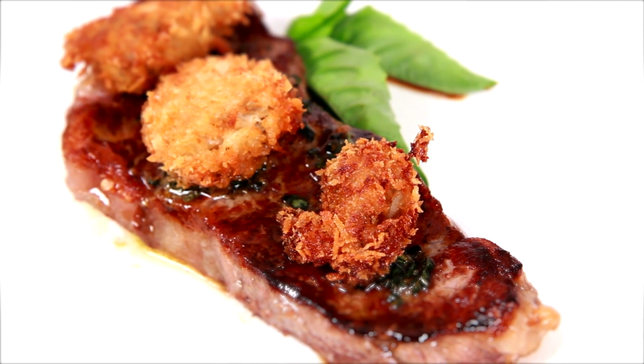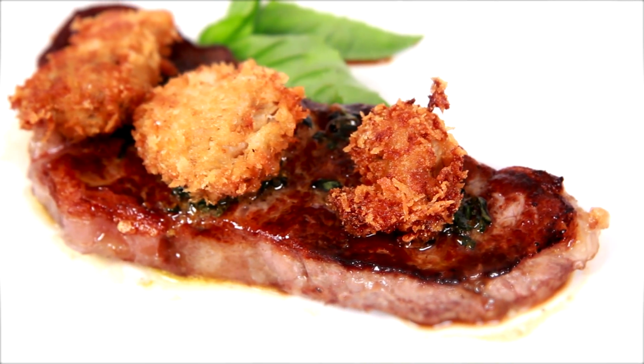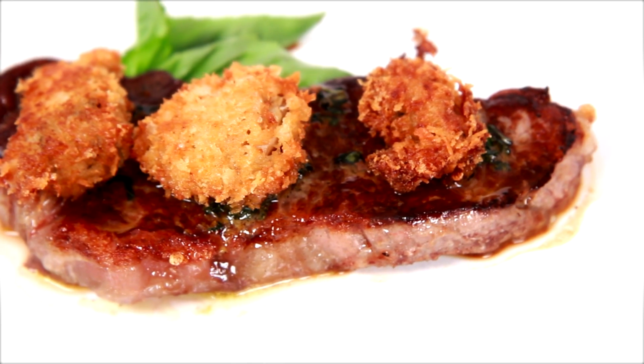Today I am going to show you a really special Valentine's surf and turf meal that I came up with that uses 3 different aphrodisiacs in one. We've got some steak and some fried oysters on top and some basil honey butter that I'll show you how to make. And it's super awesome and super easy, guaranteed to put you in the mood for love.